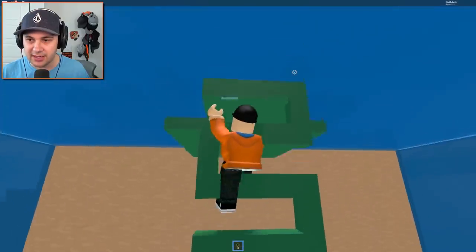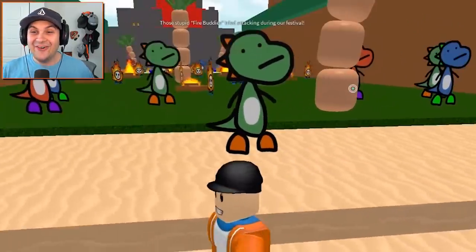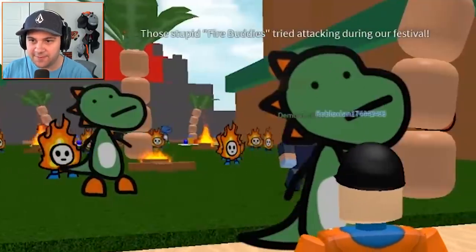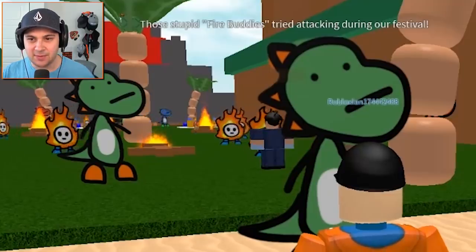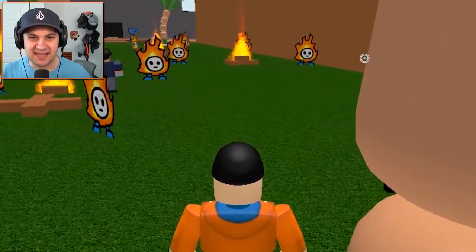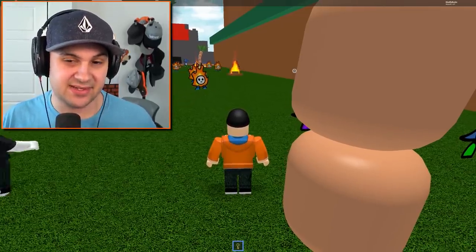Climb the seaweed. All right, up the seaweed. And we have made it. Yoshi Island? What? Oh my gosh, this is so cool. Those stupid fire buddies tried attacking during our festival. Fire buddies? What are those? They're like shy guys that are on fire. Inferno guys. Fire guys, I guess, is a more appropriate name.